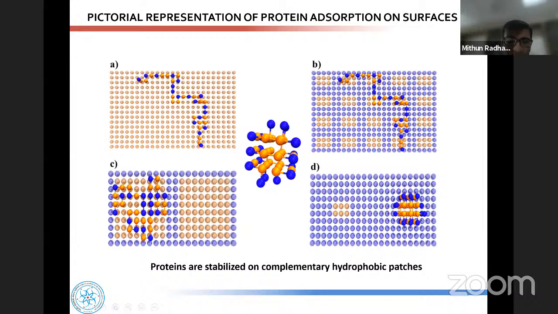So the learnings here are, where can I apply it? So maybe it becomes very important industrially, when I look at enzyme immobilization, right? So at what density I want to immobilize, and how do I design these patches or surface functionalization, etc. But for protein aggregation purposes, also it becomes very important. So there are many other studies.